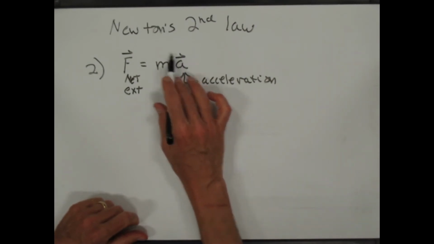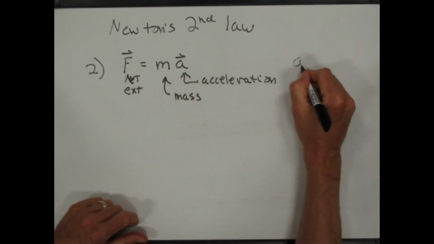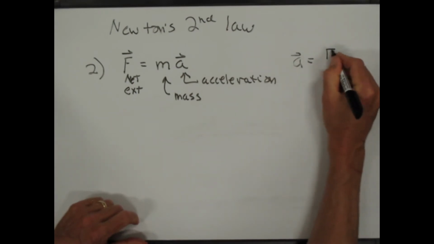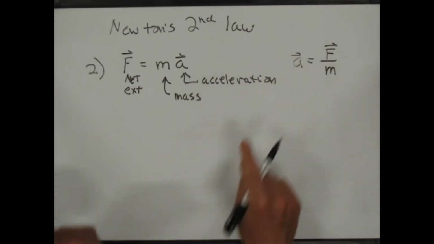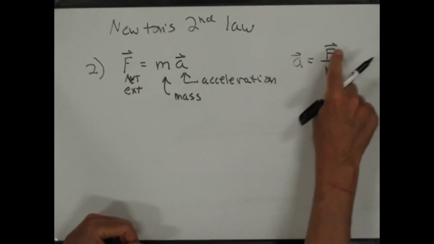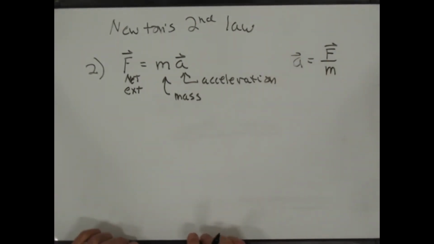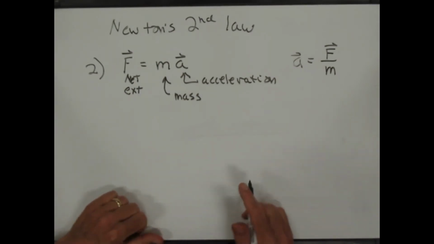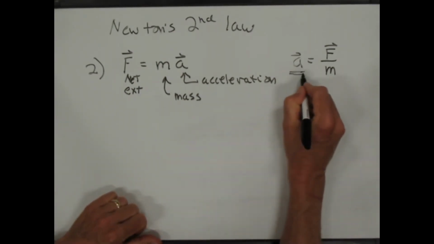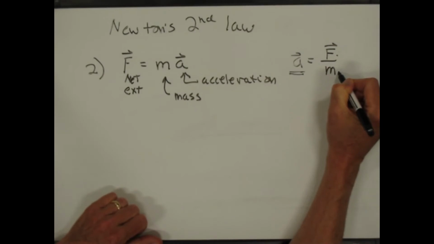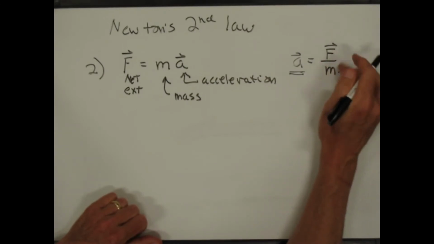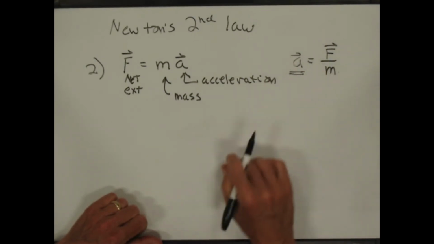And this kind of gets it. If I rearrange this equation, I get the acceleration is equal to the force divided by the mass. Mass is not a vector, right? And so I'm just putting the vectors. We could just drop the vector signs and talk about 1D, one-dimensional motion, straight line motion. The acceleration you get is the net force that's applied divided by the mass. And so for a given force, the bigger the mass, the smaller the acceleration.